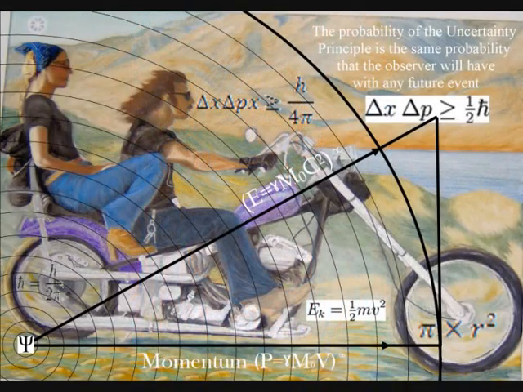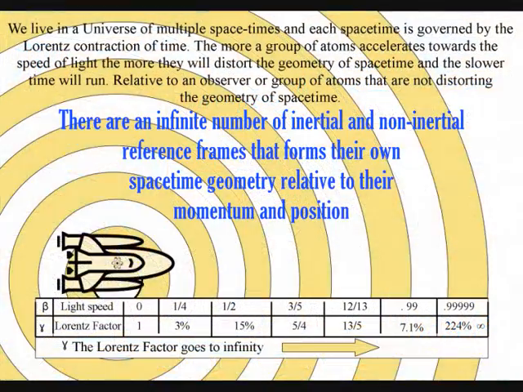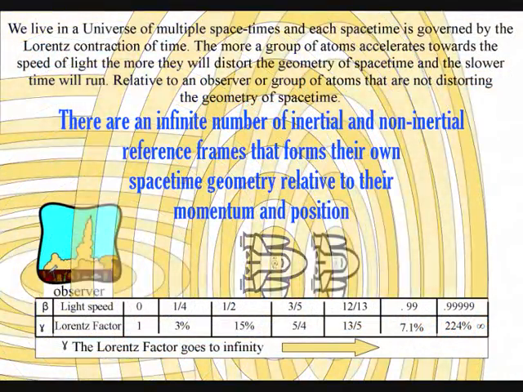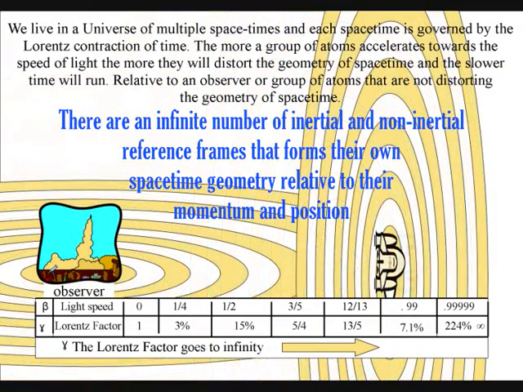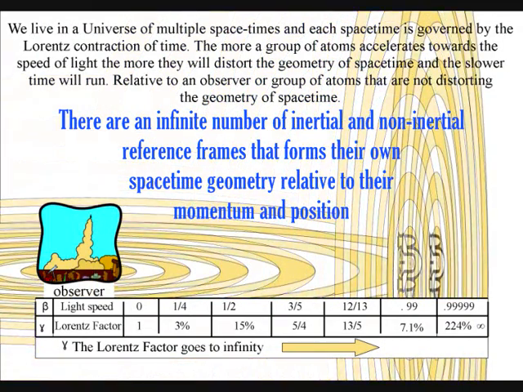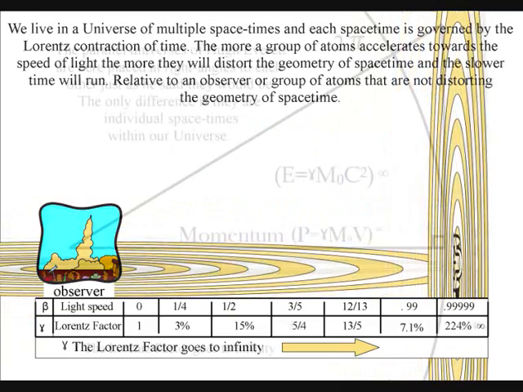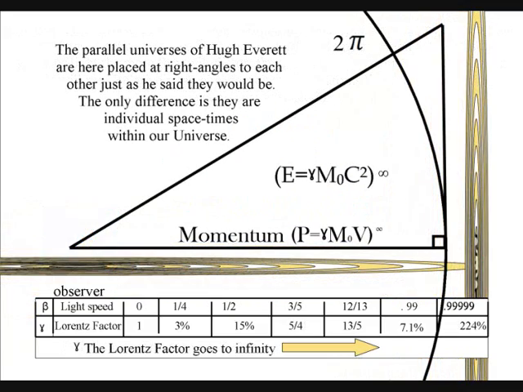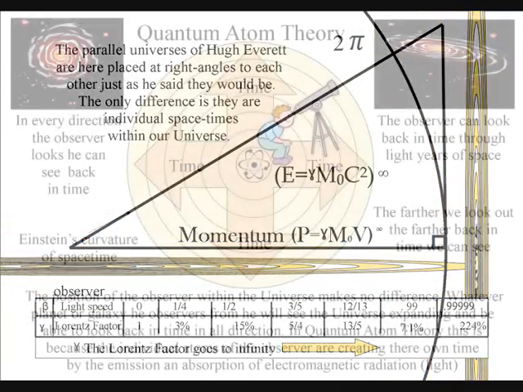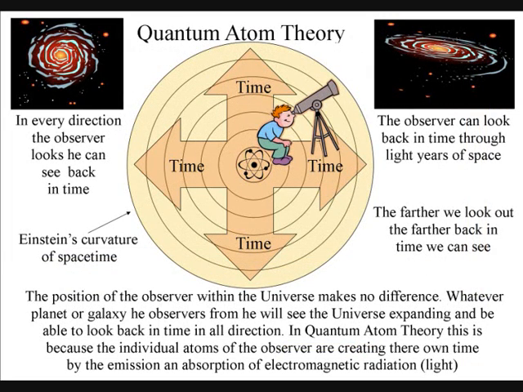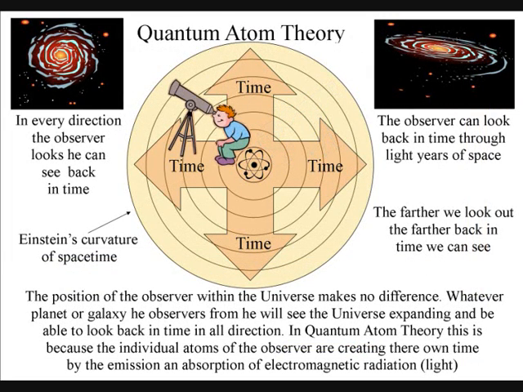In this theory, there is no universal time, because the universe is made up of an infinite number of reference frames that have their own proper time relative to their momentum and position. Therefore, we all have a unique position at the centre of our own reference frame and can look back in time, in all directions, at the beauty of the stars.